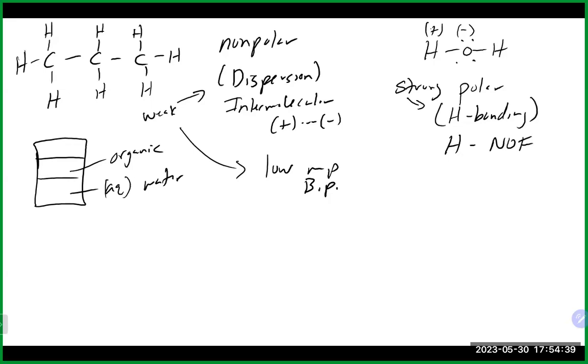So a lot of organic molecules are said to be volatile, which means they go into the gas phase very easily. That's why when you take organic chemistry, they throw you in a fume hood, and you do all your experiments in the fume hood, because a lot of stuff that you use is very volatile and could go into the gas phase really well. You don't really want to smell it, and also a lot of that stuff is very flammable, which means you don't want it near any type of open flame. So usually they stick you in a fume hood, maybe you share with somebody, and you do your experiments.